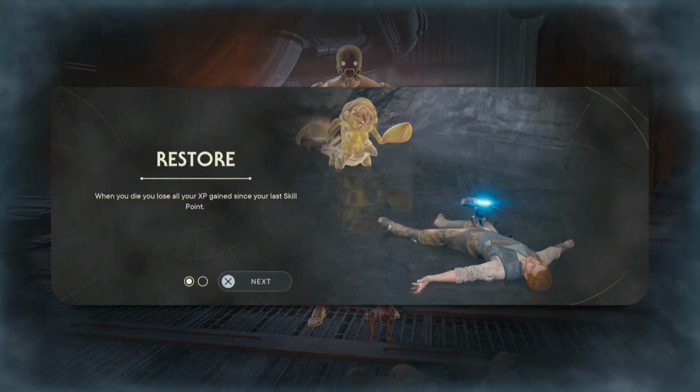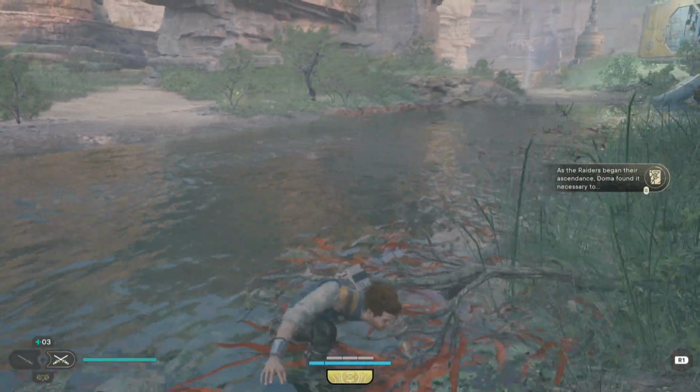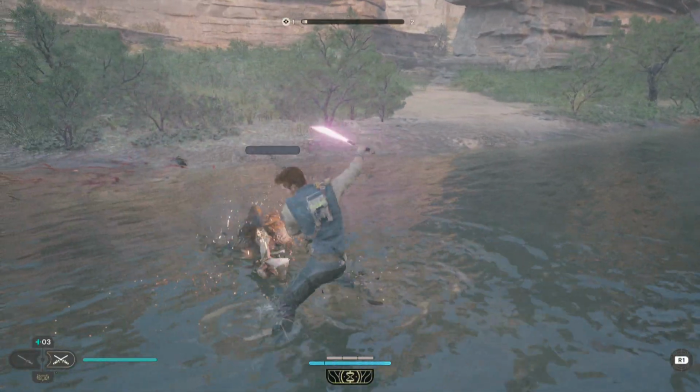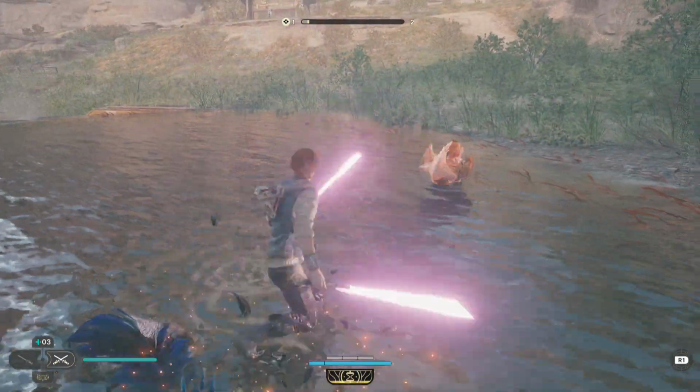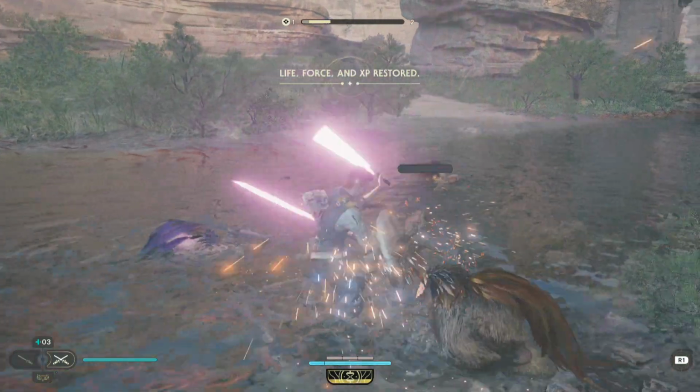The biggest addition to Jedi's combat is the addition of equipable stances. Beyond the single and double-bladed lightsaber options is the returning dual-wield, where Cal disconnects a double-bladed lightsaber to fight with two single blades at the same time.